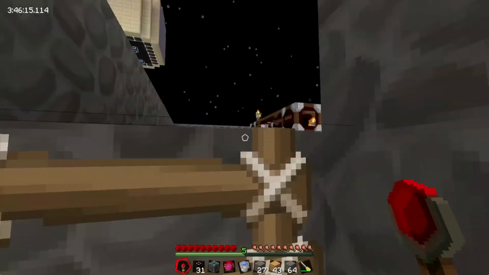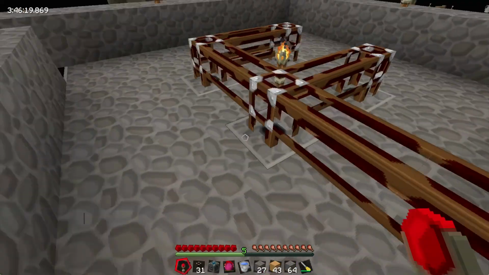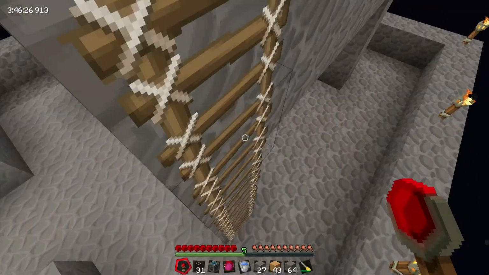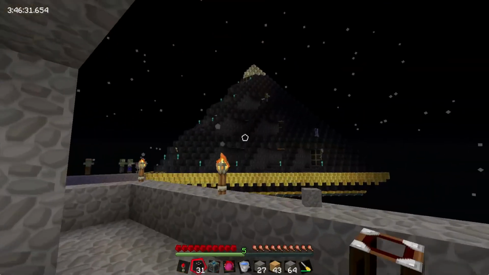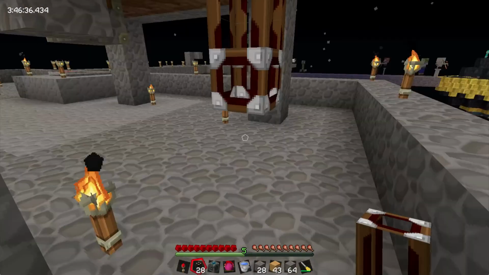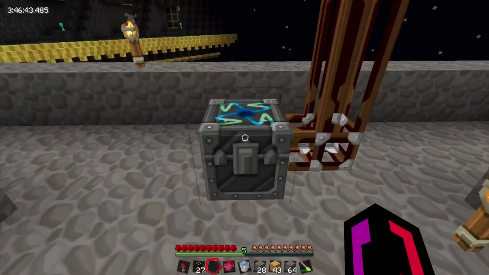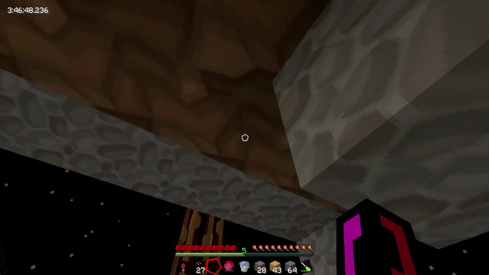Climb back up, because that should trigger all of them. So you see how it all turned on right there. And I should just encase that whole thing just for safety's sake. So we're just going to bring our redstone tube all the way down, and we'll turn this into an energy condenser as soon as we have enough material.